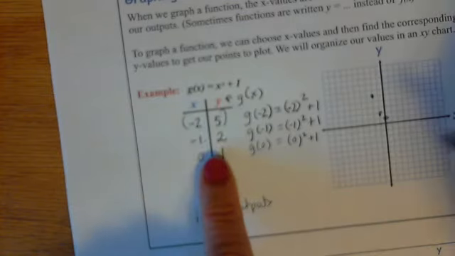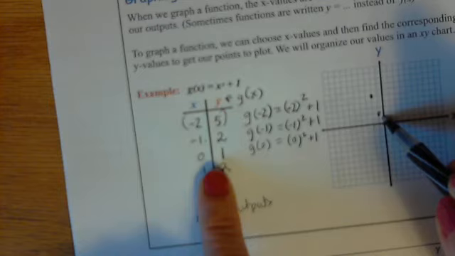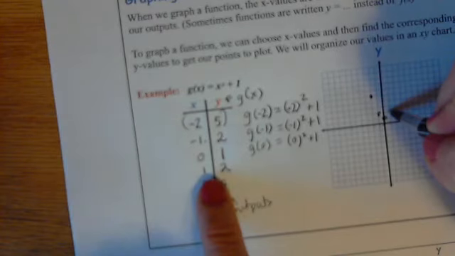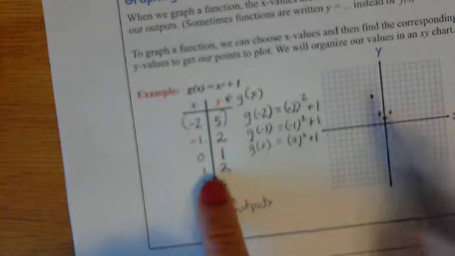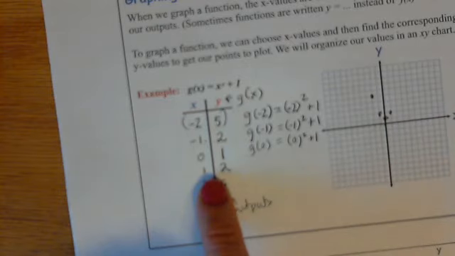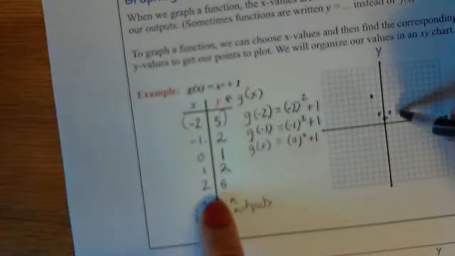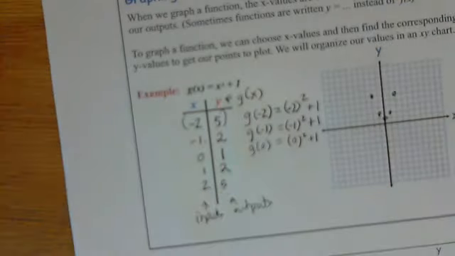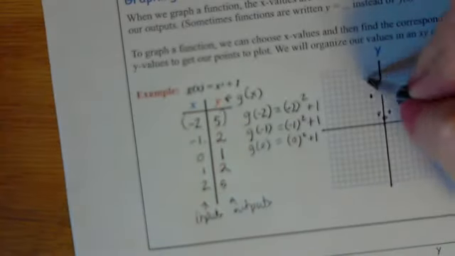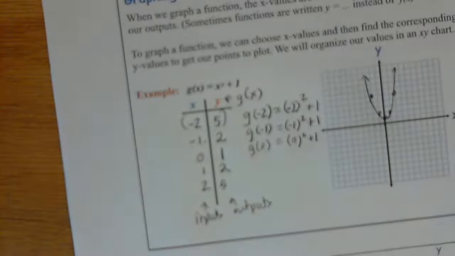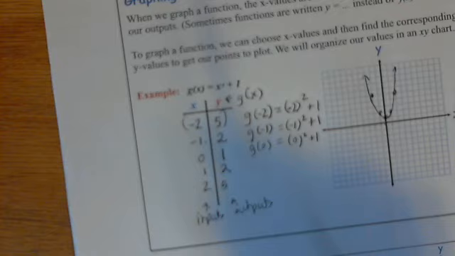Next we have 0, 1. That means we don't go left or right, we just go up 1. Then 1, 2. Right 1 and up 1, 2. And notice it's a twin point to the one on the other side of the y-axis. Interesting. And last but not least, 2, 5. Right 2 and up 1, 2, 3, 4, 5. Did you guess where it could go? Notice we have a symmetric pattern here for this function. It's kind of interesting. It's called a parabola, in case you wanted to know. And we'll draw a nice curve through that parabola. And we've done our work for graphing this particular function.